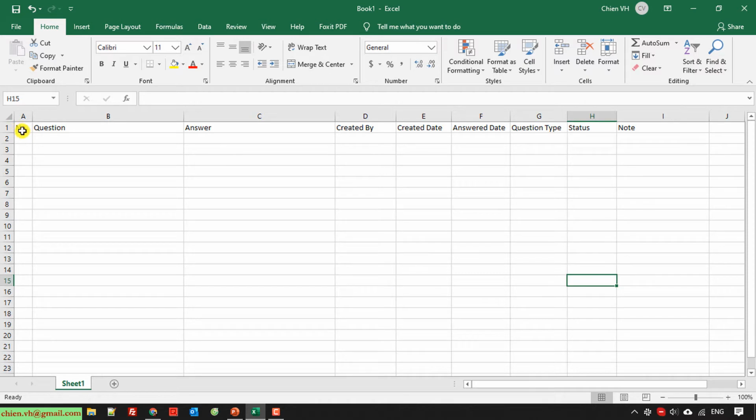So right here, I will do some formatting. I will create around 20 questions here. For the column number, I will make it centered. I click on the number 1 here, press Ctrl on the keyboard, and drag and drop to increase the number from 1 to 20.